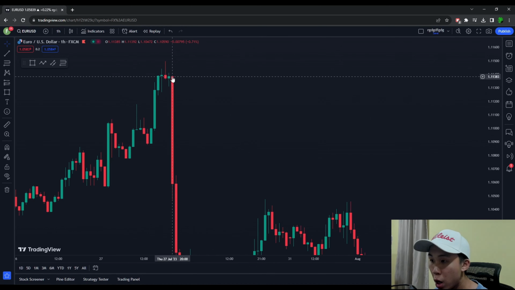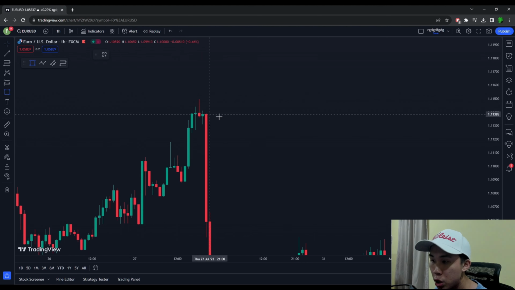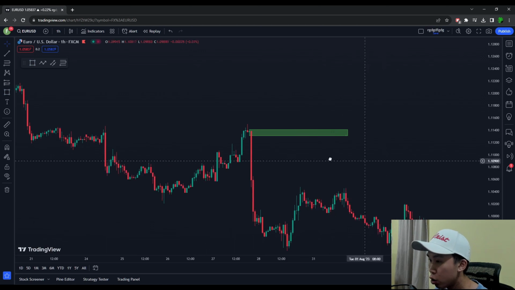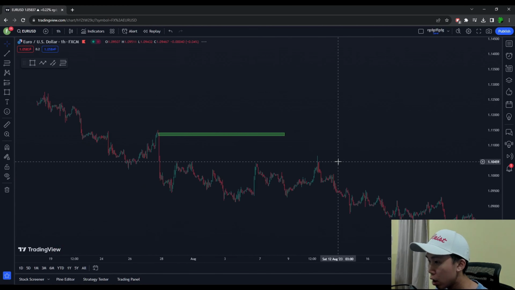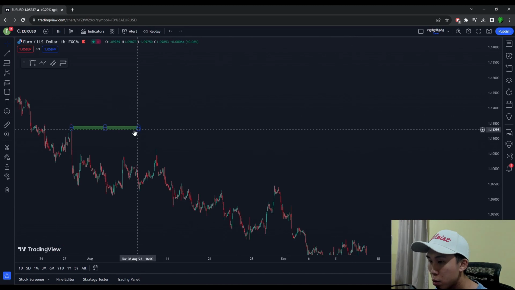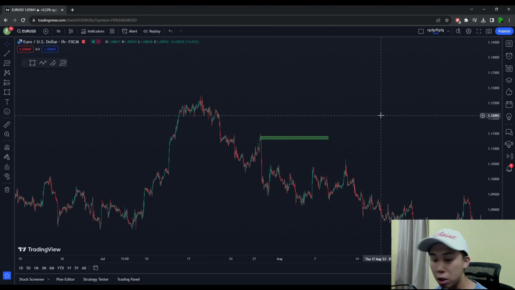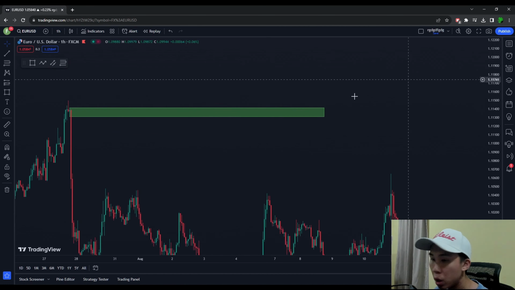We have a very aggressive candlestick. So where is the order block? It is the last bullish candlestick, which is this one. So this is our order block, but unfortunately this has not been tested yet. So it has no reactions yet. Maybe when price comes back up to this, we might be able to see some rejections. So this is how you spot a bearish order block.